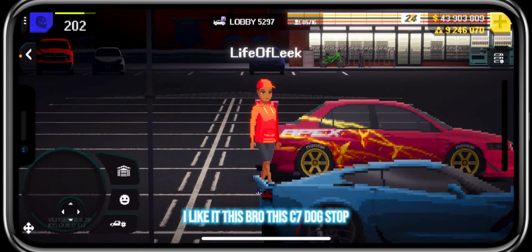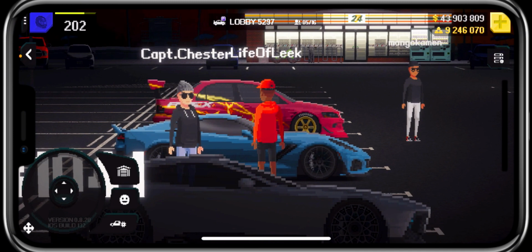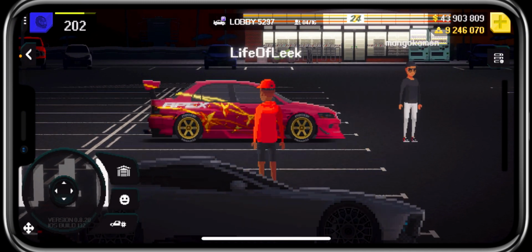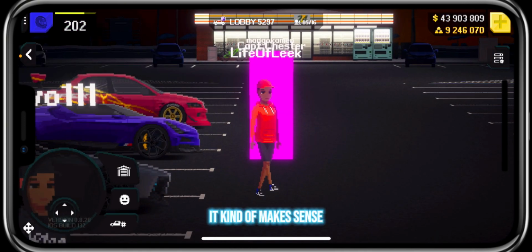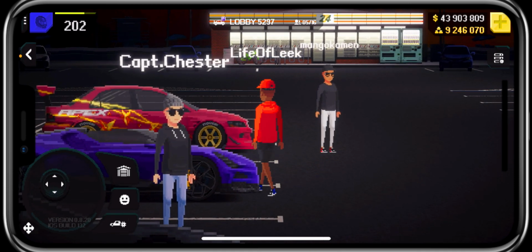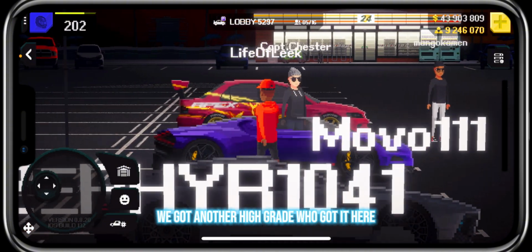Bro, this C7, dog. Stop. Let me get the C7. Whoever got the C7, let me get it. I wonder if they're going to add pink slip races. I'm going to take some of y'all's cars for real. I'm going to take y'all's car, y'all's money, and give y'all cars and money. I got plenty of money to go around. It kind of makes sense because they're making cash kind of hard to get now. We got another high grade Bugatti here.